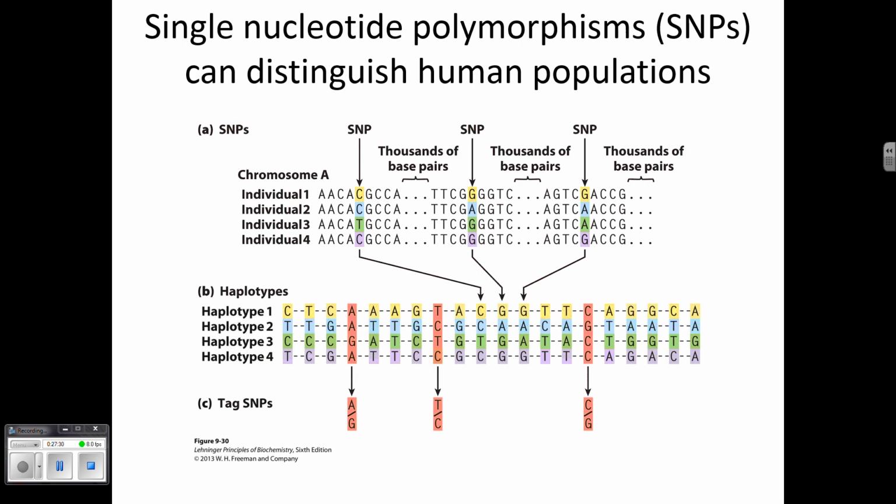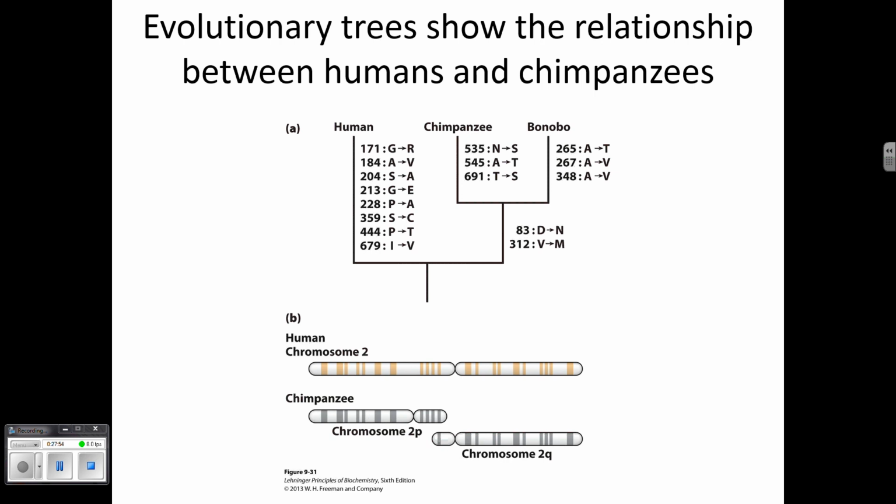If you have several people you're studying and they're all of Native American origin, they're going to be part of a similar haplotype. If they're of European origin, they're going to have a different haplotype or a different DNA sequence. So it's allowed us to figure out a lot of evolutionary relationships. We've done that not only within humans, but within other species. That's how we figured out how similar humans are to chimpanzees and things like that. I can remember when I was doing some of my DNA studies and making phylogenetic trees, it was amazing to me how similar so much of our DNA was, not only to chimps, but also cows, pigs, things you would never imagine.